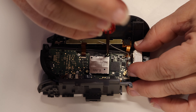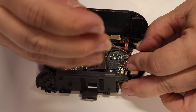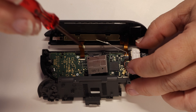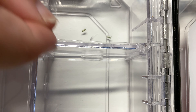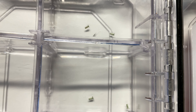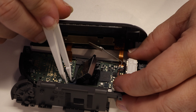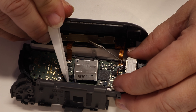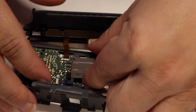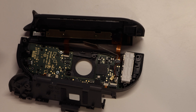The last thing you'll need to remove from the right Joy-Con is the thumbstick assembly itself. First, remove the two Phillips head screws that hold the base of the thumbstick housing to the inside of the Joy-Con. Continue to be diligent by keeping the screws separated from the other screws you removed. There's a single ribbon cable that connects the signals from the thumbstick to the motherboard inside the Joy-Con. You can use either a fingernail or a set of tweezers to lift the veil that holds this ribbon down to the motherboard in place. Then slide the ribbon cable and the thumbstick assembly out of the Joy-Con.